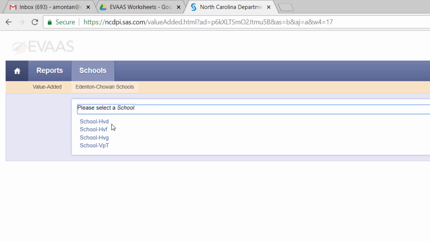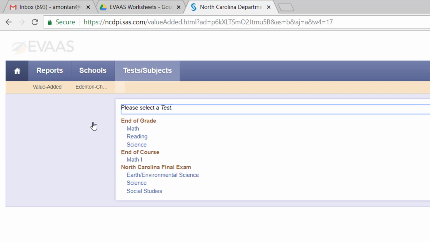I like looking at the Value Added report first in the position that I'm in now, as well as when I was a principal, because it gives you the big picture. The Value Added report shows the average academic growth the students make in each tested grade and subject or course in your school or district. When sufficient data is available, the reports include up to 3 years of growth measures and a 3-year average growth measure. The growth measures indicate how successful the school or district was in helping students meet the growth standard.